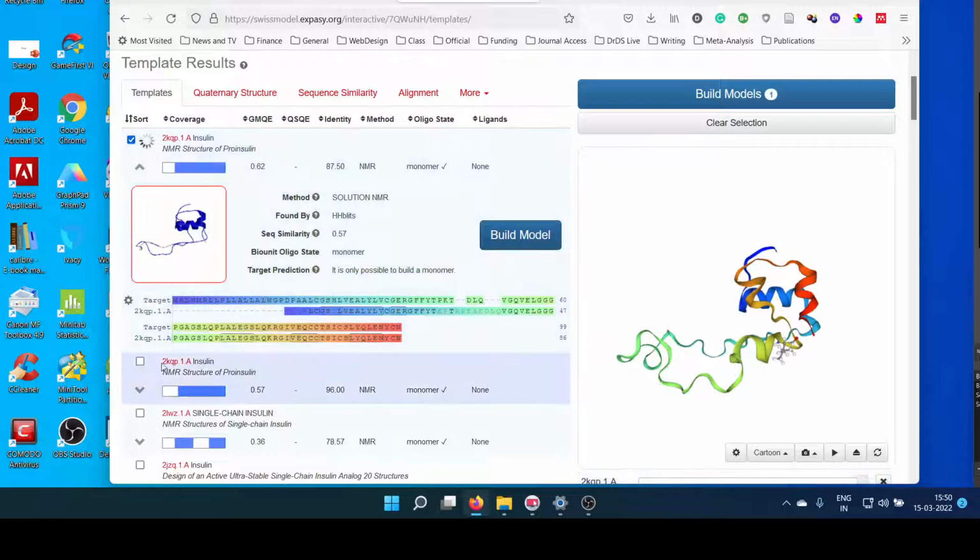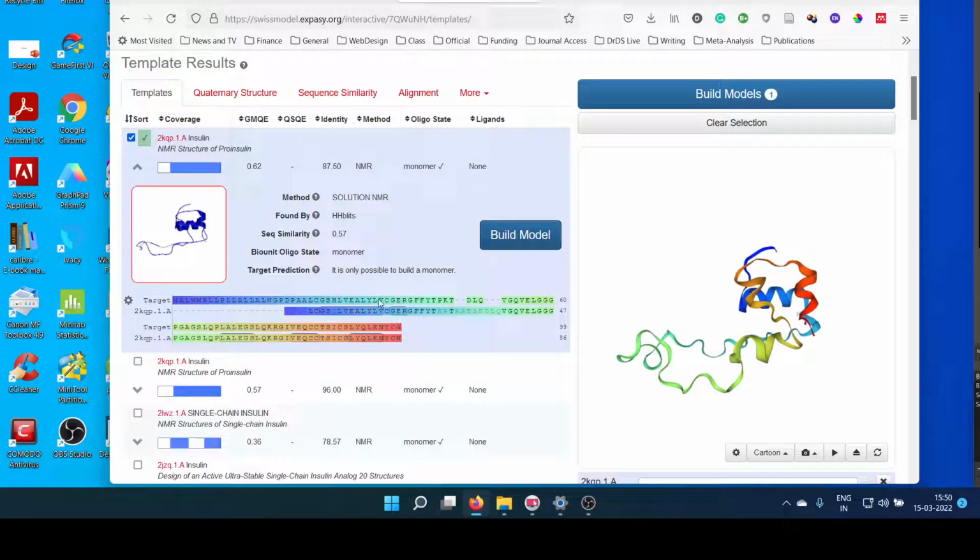You can build multiple models with multiple templates. So there are other softwares, advanced softwares, that are used for combining multiple templates and building a single model. So in this case, actually, you are using a single template and your target. Okay, so target and template is directly matching, and it is creating a model based on that one. But there are advanced softwares which use multiple templates simultaneously.